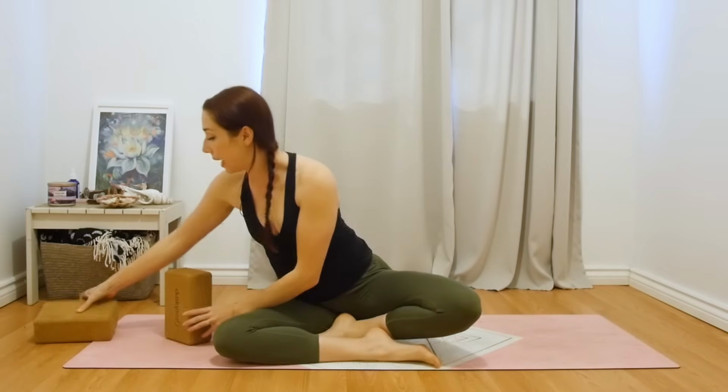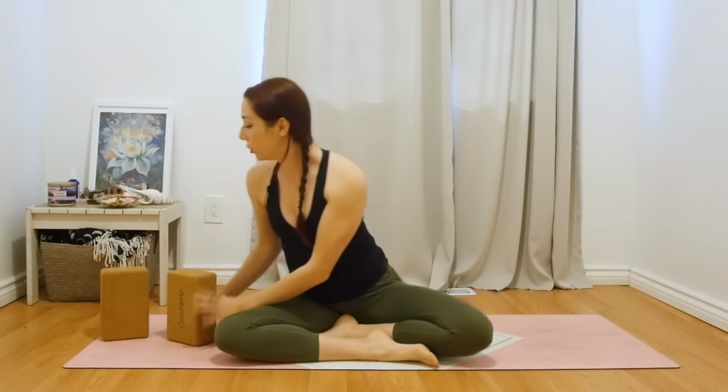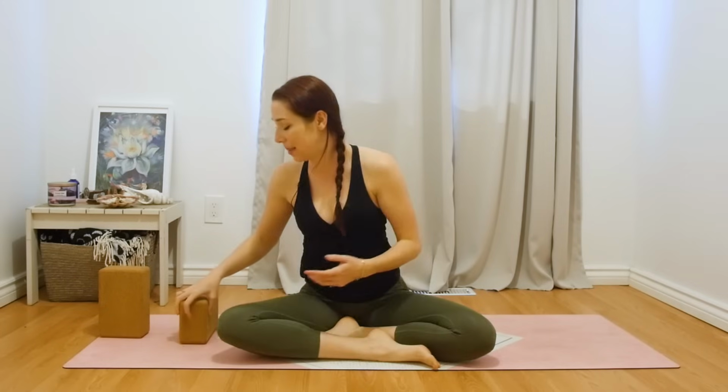My name is Kassandra and I'm gonna take you through a pretty deep yin yoga class. So some pretty intense stretches. You'll probably wanna have two blocks for this class and we are going to begin in a variation of saddle pose. So I'm gonna do this one with blocks. You might not even need them at home. I just know that for me, this is a challenging one, so I like to use them.